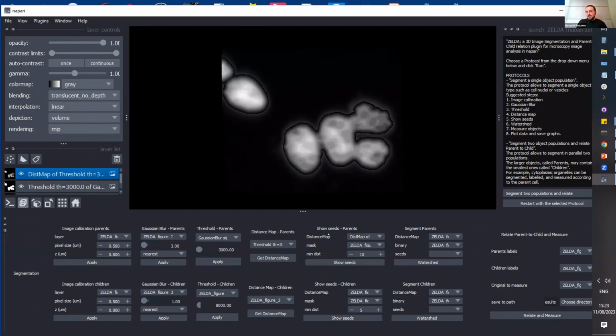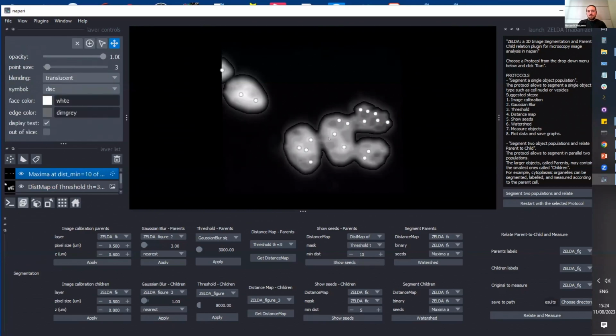The function in SegImage that finds the local maxima asks you at least one image that is the distance map and the other that is the mask. And so I'm using the binary picture. And also there is a parameter that tells how many points we want to find. So this is called the minimum distance. We saw it yesterday with Juan. He explained very well this aspect. But basically, if I put a lower value here, I will find more points, more local maxima. And if I put a higher value here, I will find just few points.